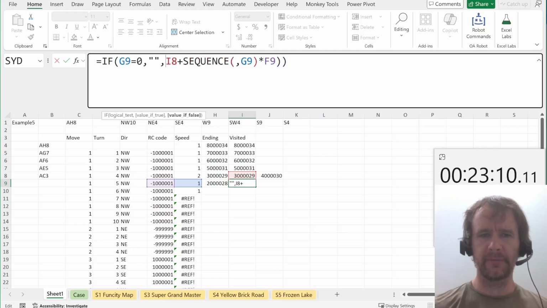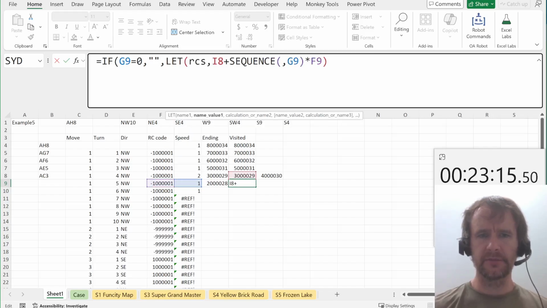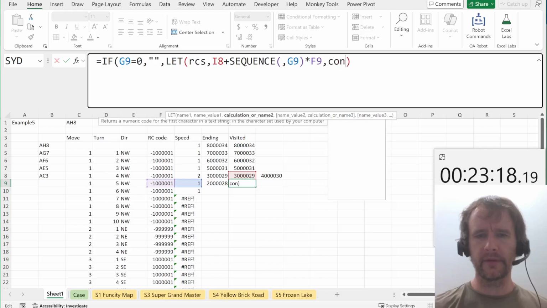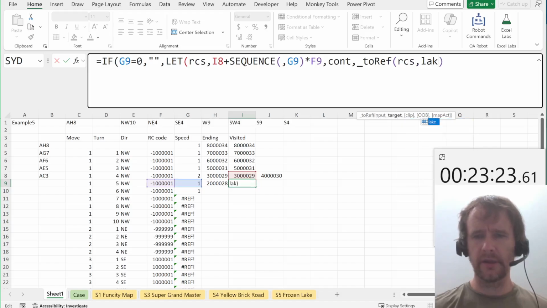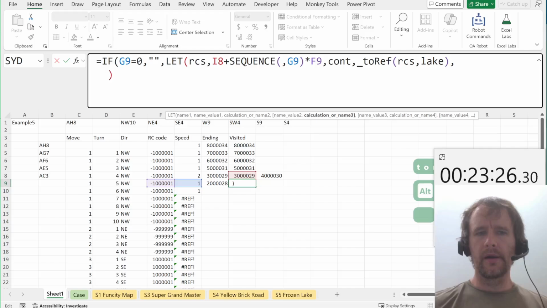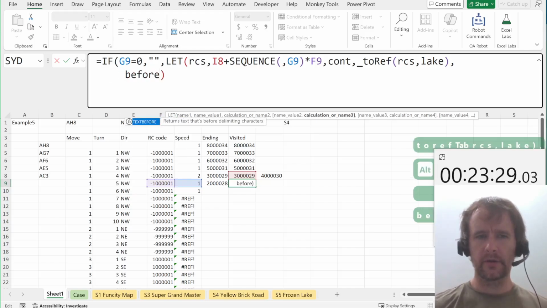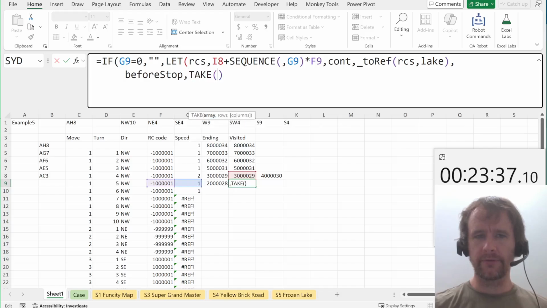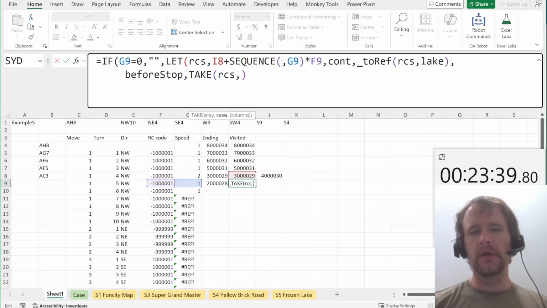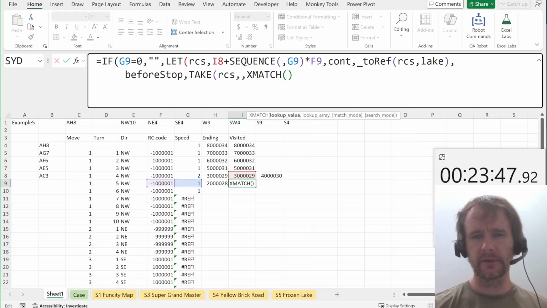So before we get to the flip, these are all the places we go. So we're going to say let, I guess, RCs be that, and then contents will be 2 ref of RCs on lake. And then I'll call it before stop, and I want to take from RCs a number of columns, which is going to be X match.